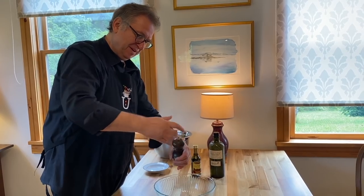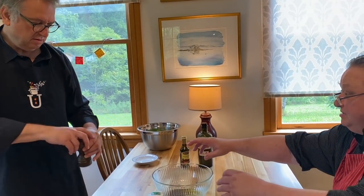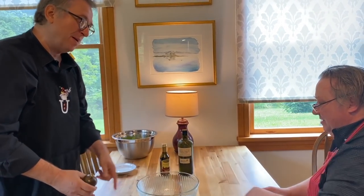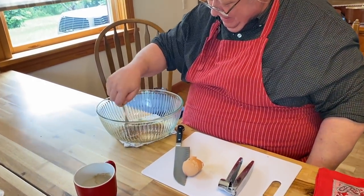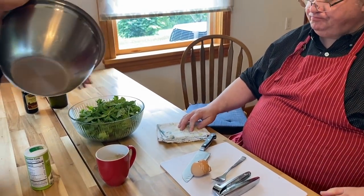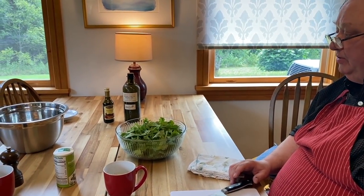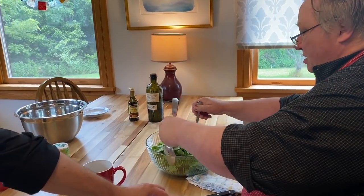See? But it doesn't really work as well as I thought it would. What I try to do is just turn the bottom. It's much easier. No, that's hard. So you go like this? Well, no, we have enough pepper in there now. All right, there's plenty of pepper. You want to mix it right before we eat it, right? No, it's fine. Mix it. Okay.